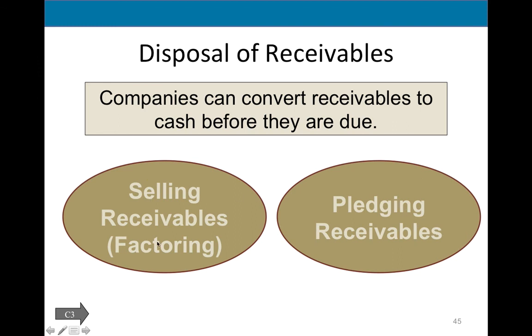Selling receivables requires a journal transaction. Debit cash, debit that factoring expense, credit AR. Pledging receivables does not require a journal transaction, but you have to disclose it in the notes to your financial statements. And guys, pledging means you can use receivables as your collateral. Just like you can use your car or a house as a collateral for a loan, you can use your receivables as a collateral on any borrowing or debt or loan, and you disclose it. If I fail to pay this bond or this loan back to the bank, I will have to give up 1 million, 2 million of my receivables.